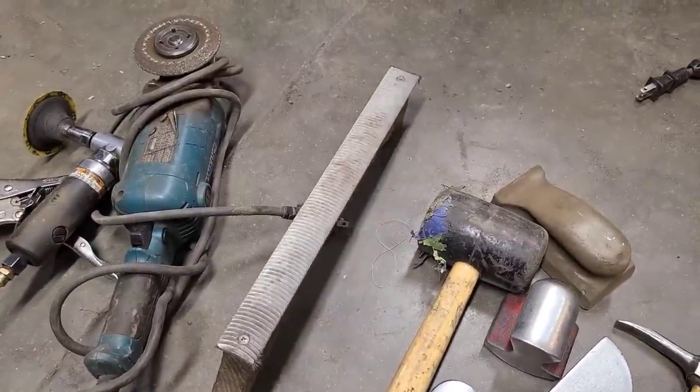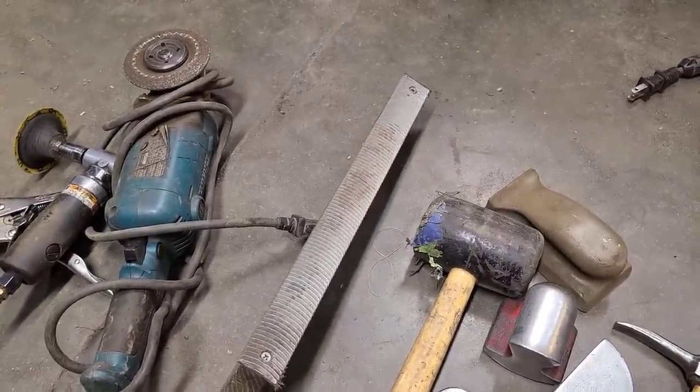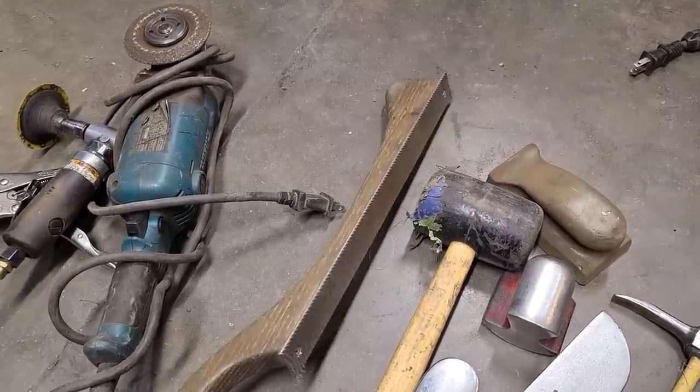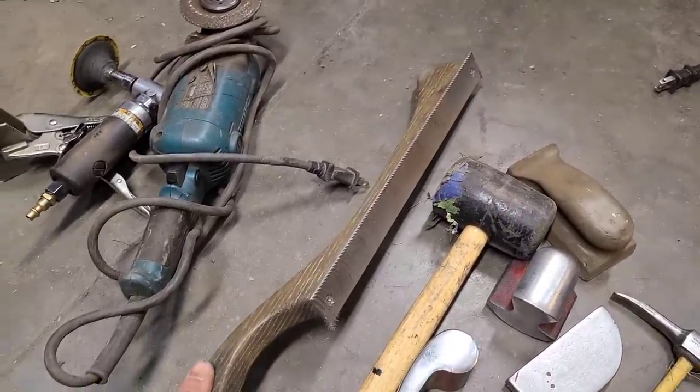I used the Vixen file a little bit in this one, but we didn't get too carried away with that. So not super necessary, but still a handy tool to have in your toolbox.